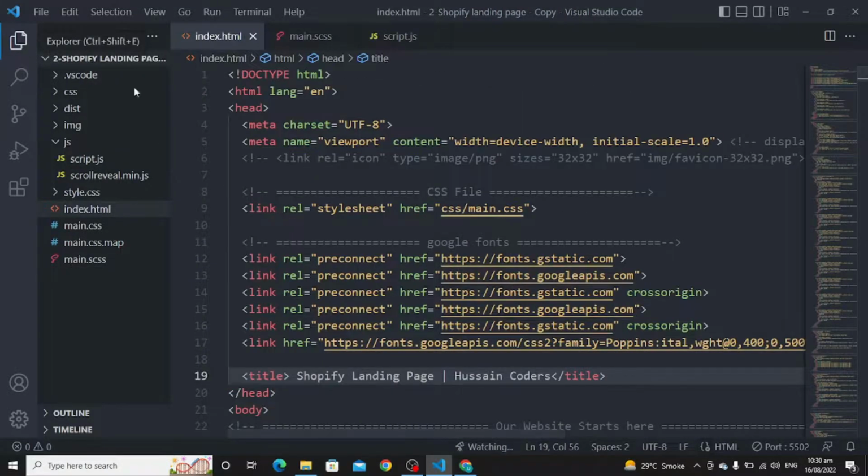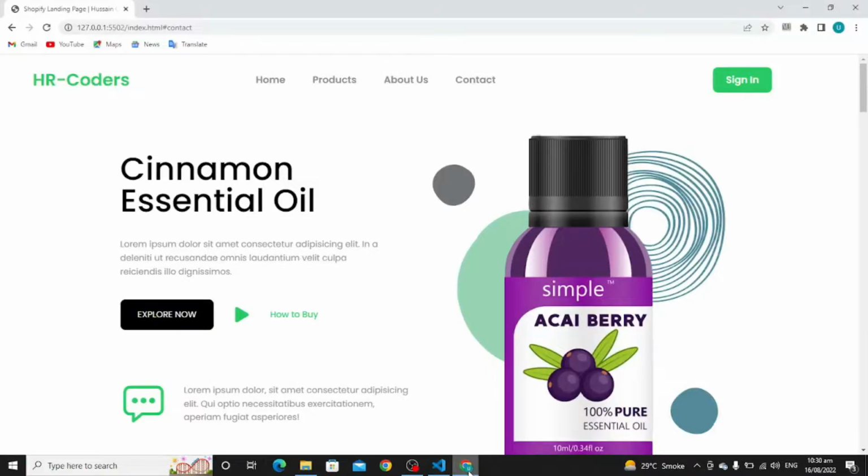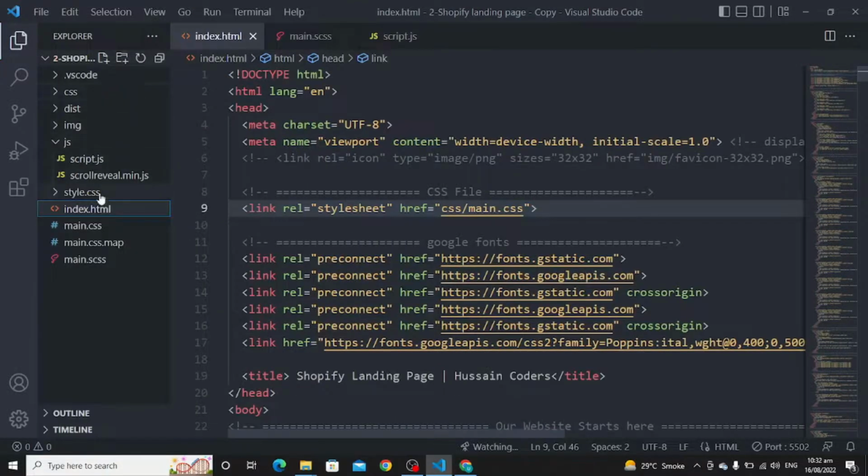And now shall we start the website? We are going to make this website. Shall we start? Now let's begin. This is the index.html. As you can see, we can create it like this.